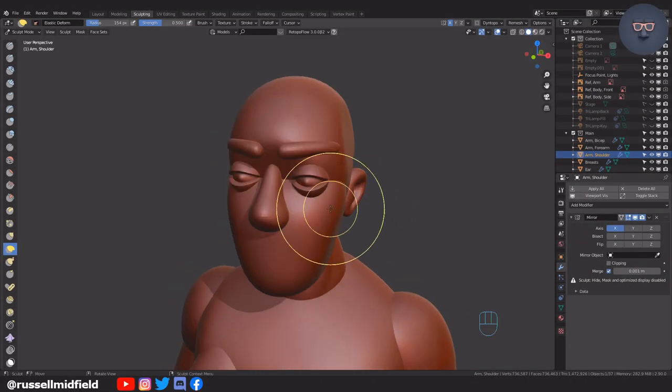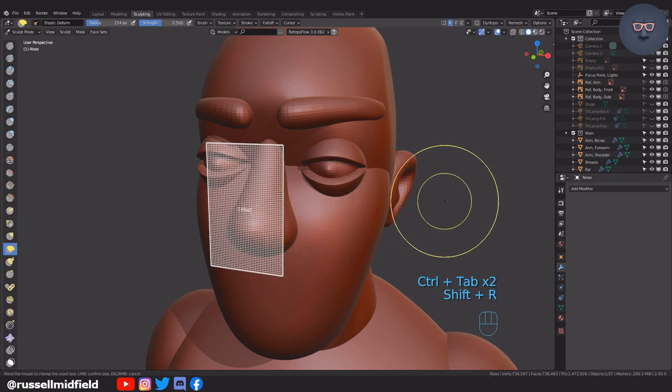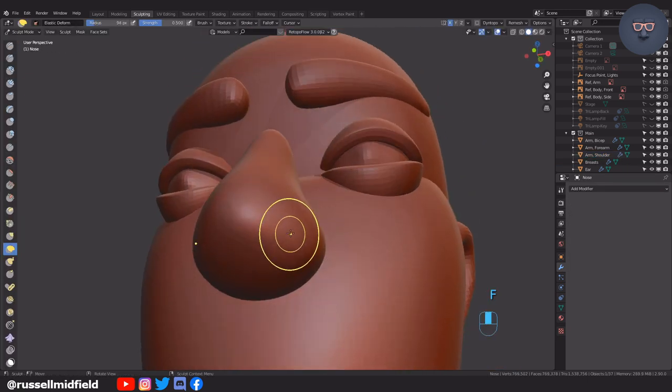For the nose, I like to use the sculpt draw brush and hold control to invert it to dig out the nostrils, much like we did for the ear.